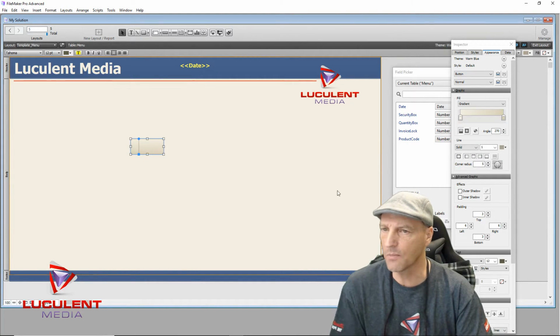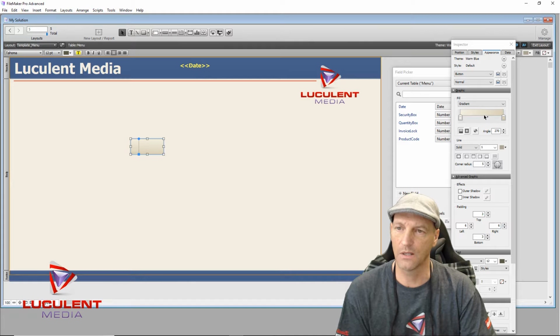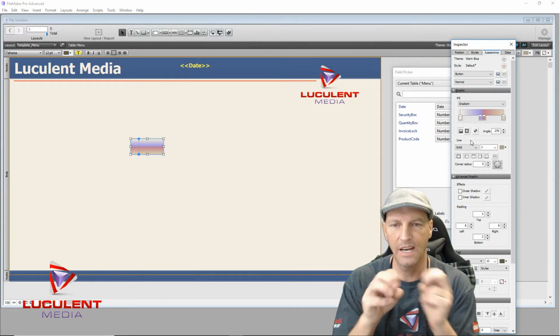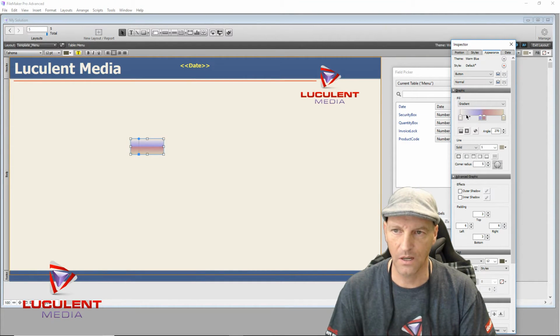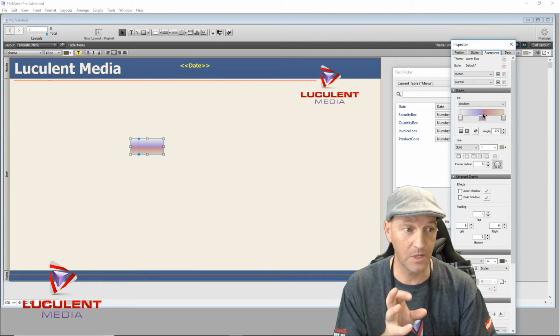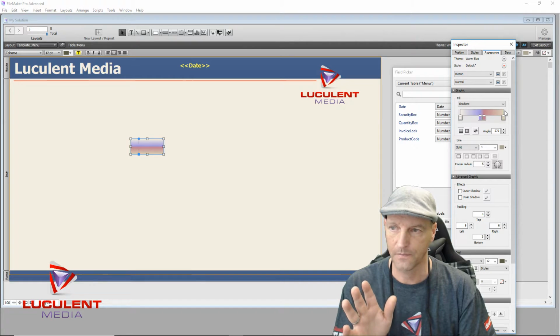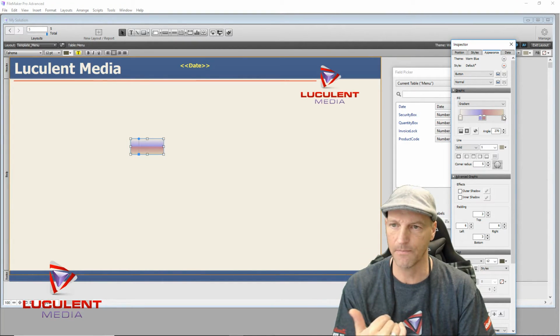So now if we click on our button, we can actually go into our gradient scale and say, hey, I want to add a different gradient here, and I want to add a different gradient here. As you can see, all I did was click on this box right here, and I clicked on this box, and it auto-filled colors. Don't keep clicking on it, because if you do, you're going to have like 50 different colors in there. But I wanted to give it a really nice rounded appearance, right?